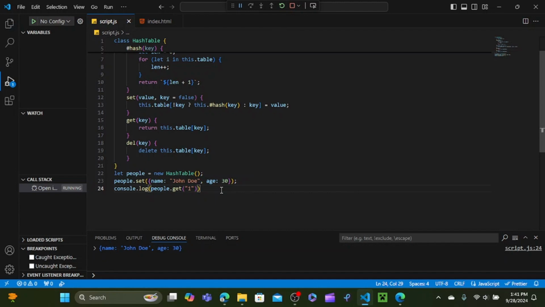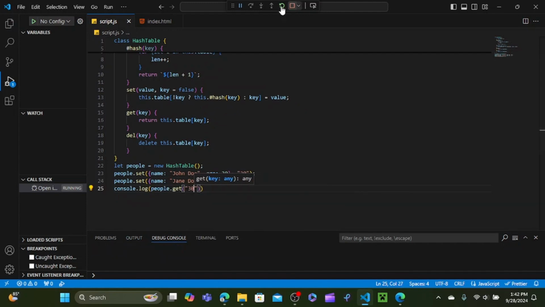Perfect. Now what if we're setting it based on age? So we'll set him to 30 since his age is 30, and we want to categorize everything based on age. Let's say, so we can always get all the 30-year-olds just like that, but there are going to be multiple 30-year-olds. So let's say Jane Doe. As you can see, now it just returns Jane Doe, which means it's completely erasing John Doe. So how do we solve this?